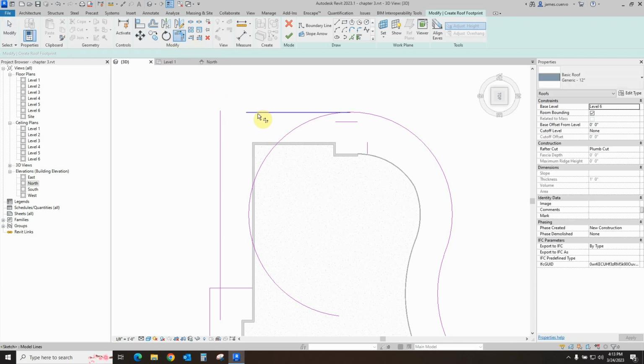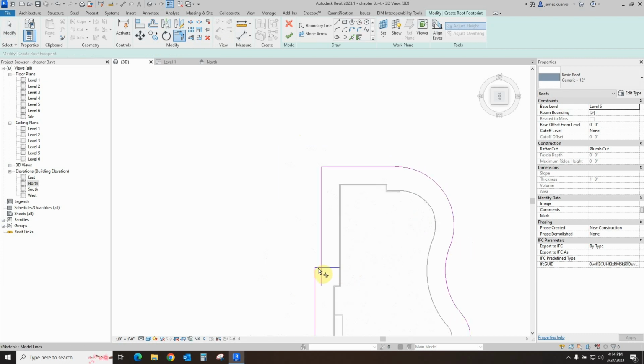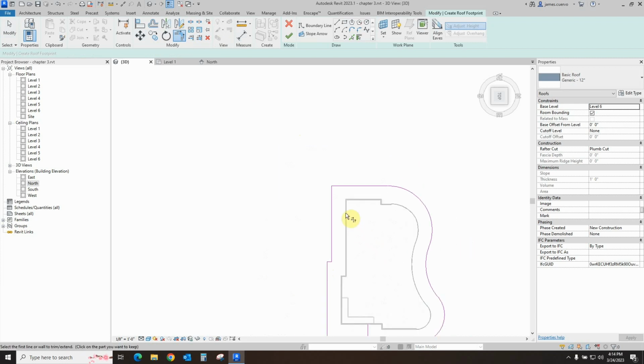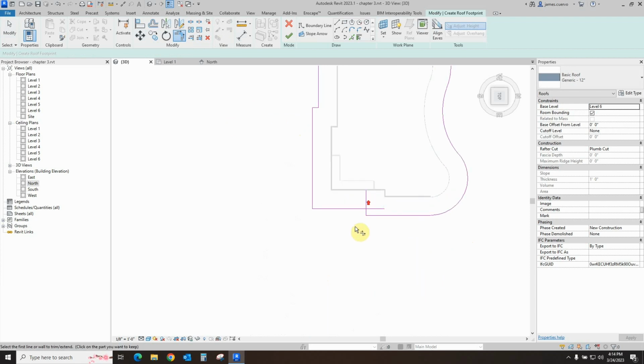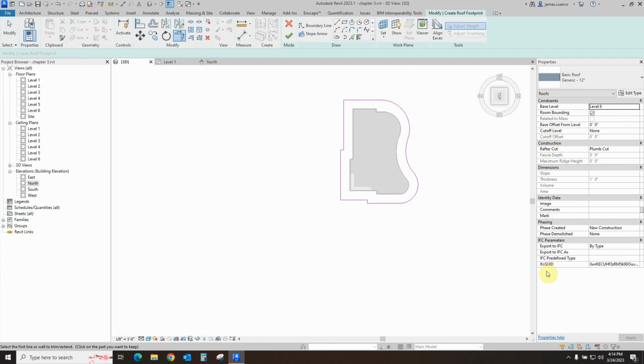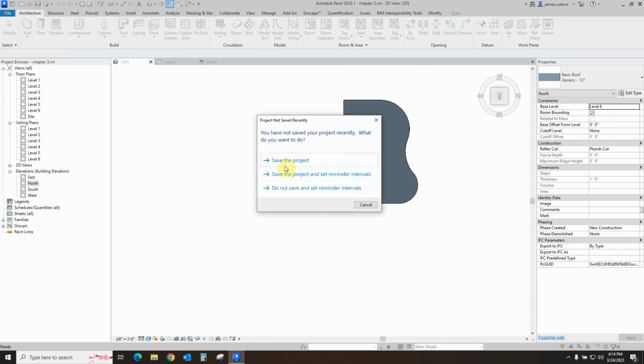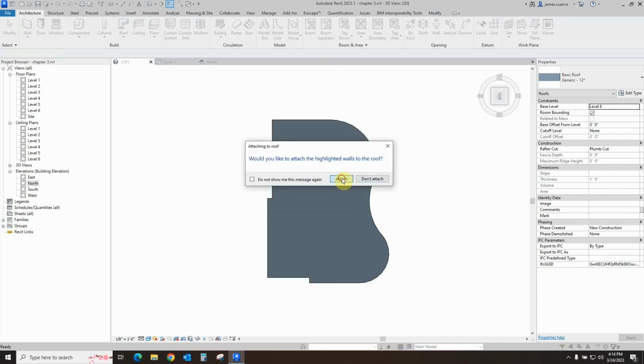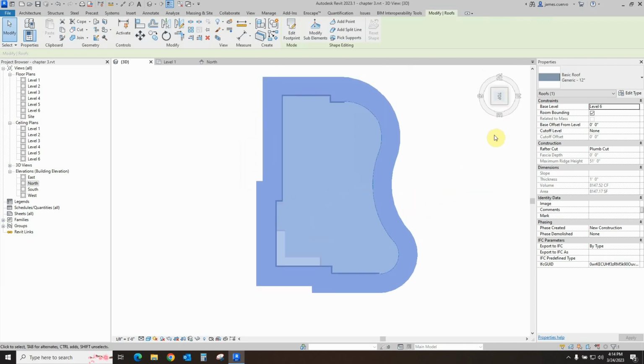Let's go ahead and clean up some of these points here. Okay, let's go ahead and remove these two. Obviously, at this point, we're not going to need them. Let's go ahead and clean up this section here. Okay, let's go ahead and clean up these pieces. And let's take a look and see where else we need some cleanup. Here and here. And that's looking pretty decent. Let's go ahead and say check mark. Save the project if you have to, obviously, but in this case, I'm going to say attach. Okay, everything is looking good.